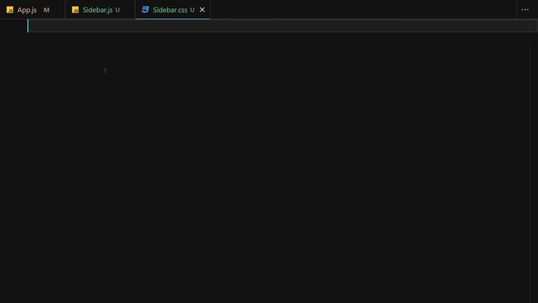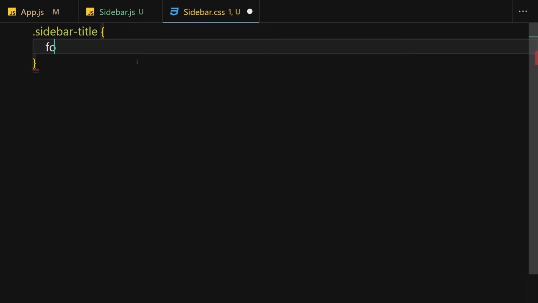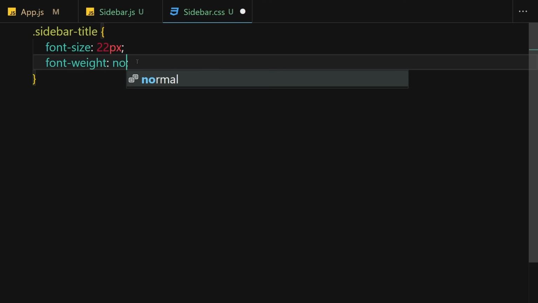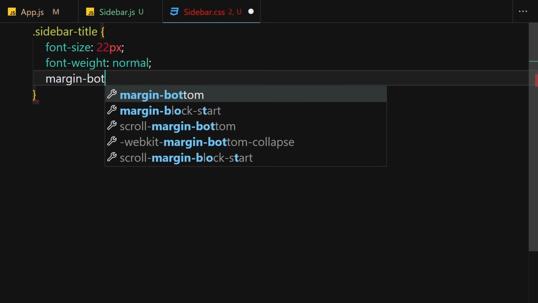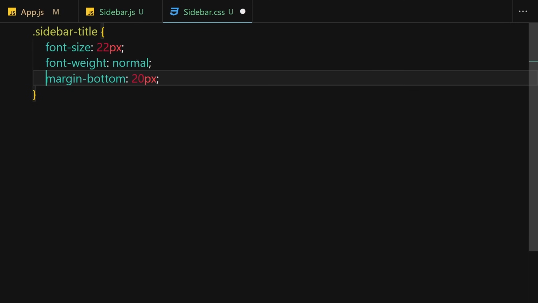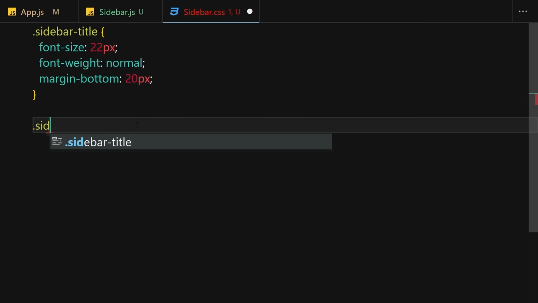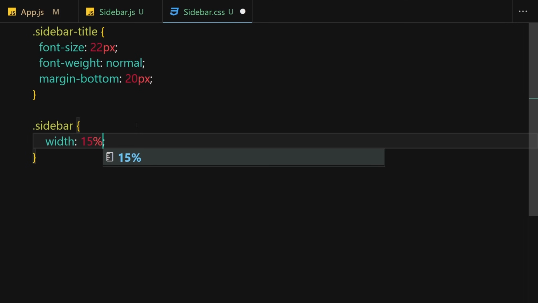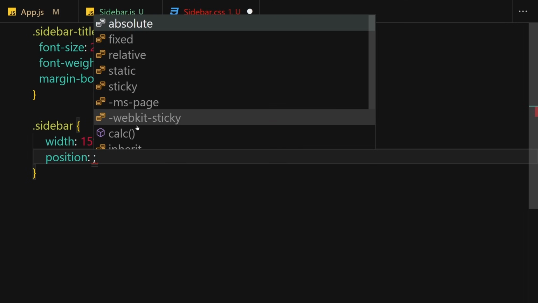So that's cool. I'm going to go inside this sidebar and I'm going to just style it. So I'll just write sidebar-title, zoom in a bit, and I'm going to provide a font size of 22 pixel, a font weight of normal, and margin for the bottom of 20 pixel. Okay, so then I'm going to be selecting my sidebar, and I'm going to provide 15% of width to it. You can specify however you want.